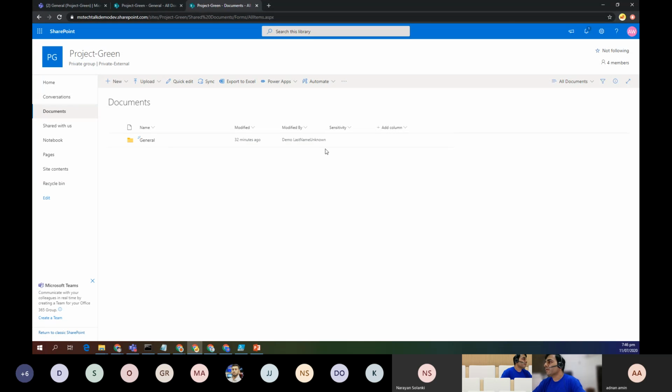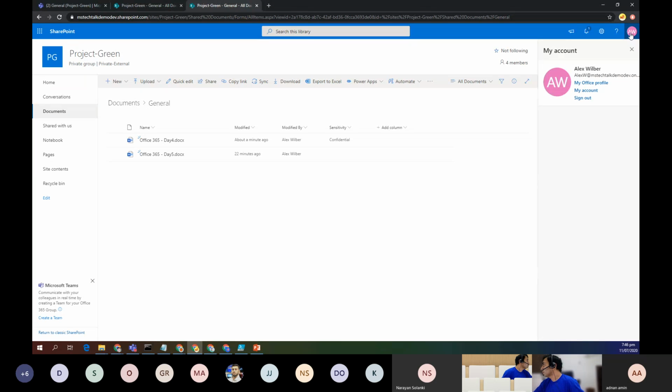So the column is added here. If I go to the journal, I'm logged in using the Alex account.